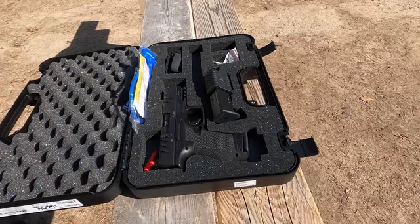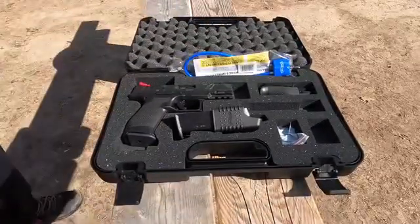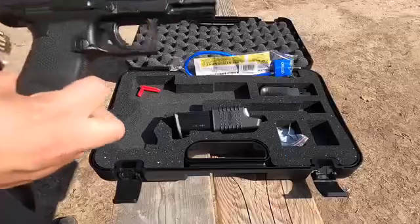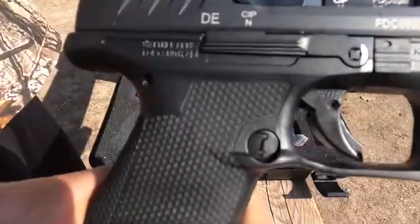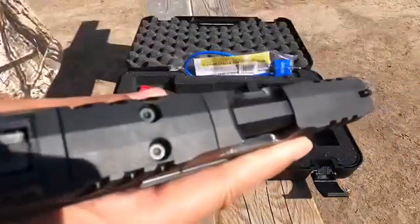It does have a full color manual in here. Just want to add that manuals are important to me, especially with so many new gun owners out there. So shout out to Walther for that. The first thing I noticed with this gun is the texture. All right, I'm gonna do some close-up pictures so you can see it. But it's almost like a pyramid that's inside of a hexagon. Super nice. It feels wonderful in the hand.